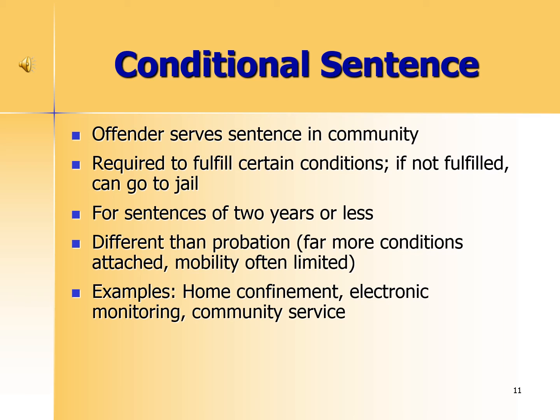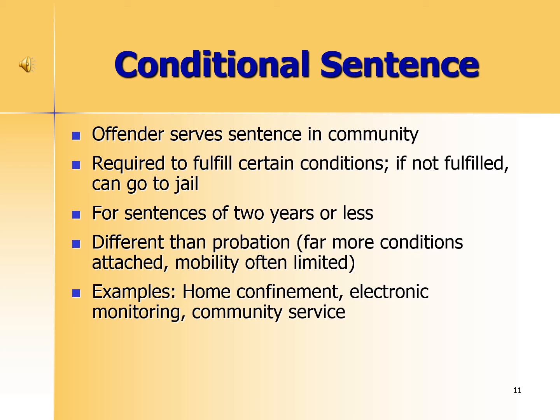So this means that the conditions attached to a conditional sentence will generally be more onerous and more restrictive than the conditions attached to a probation order. And so the more onerous conditions generally mean more punishment or more of a punitive sentence. So some examples of the conditions attached to a conditional sentence that may not be attached to a probation is home confinement. Community conditional sentences can include conditions that an offender not leave their home. Electronic monitoring, or an electronic ankle bracelet attached to the offender, is not uncommon in a conditional sentence, although it's quite infrequently used in probation. So these are two examples of conditions that can be attached to an offender serving a conditional sentence that generally aren't used for probation.